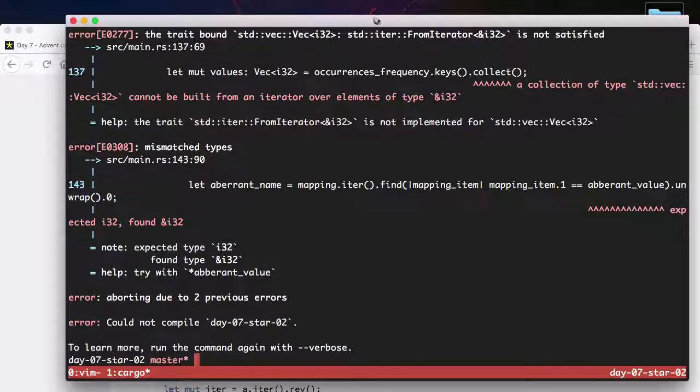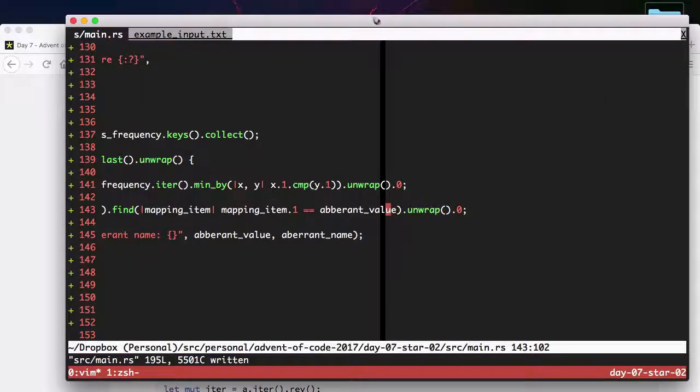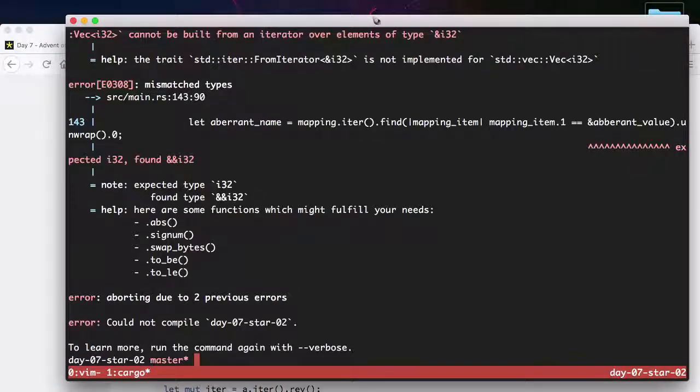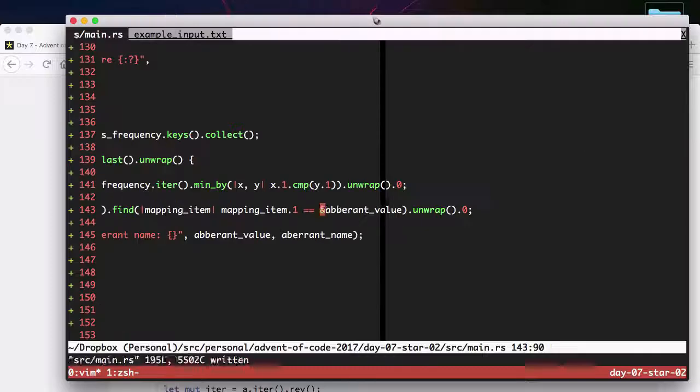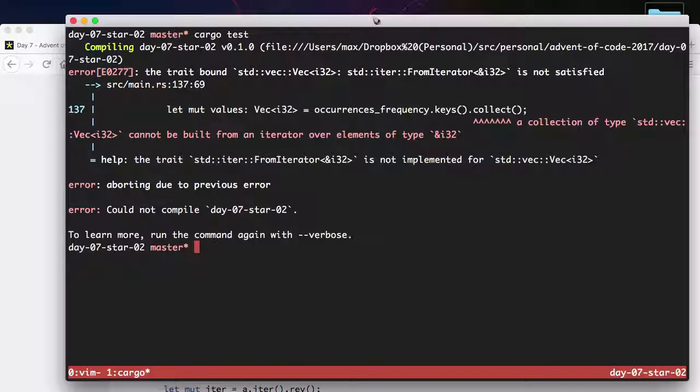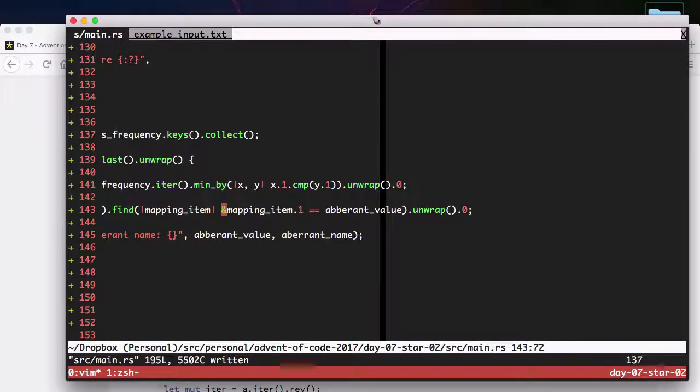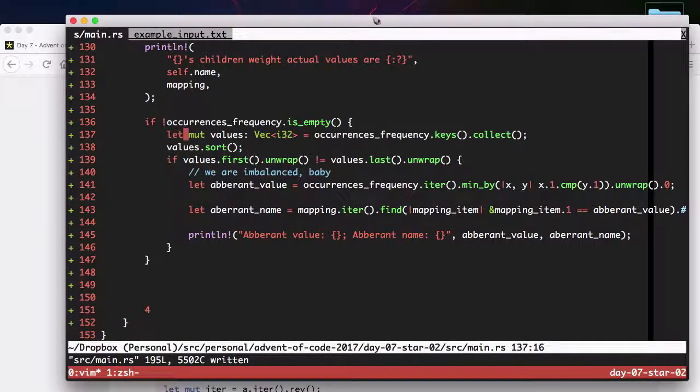And okay. We have a mismatch type on 143, which can probably be fixed by throwing an ampersand on it. Nope. Ampersand on that one. Sure. 137. Alright, we're trying to collect the keys.